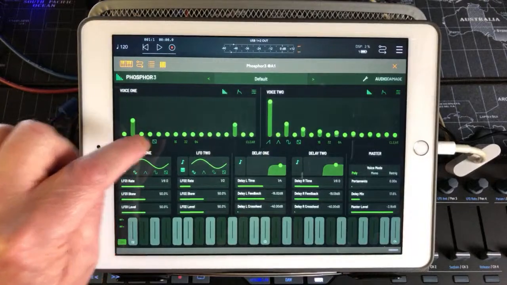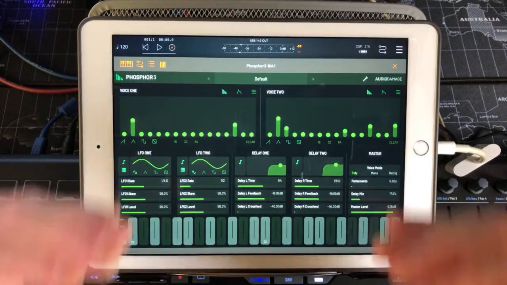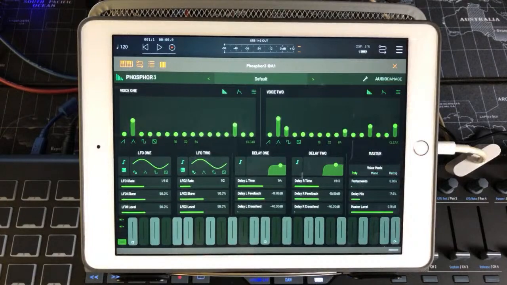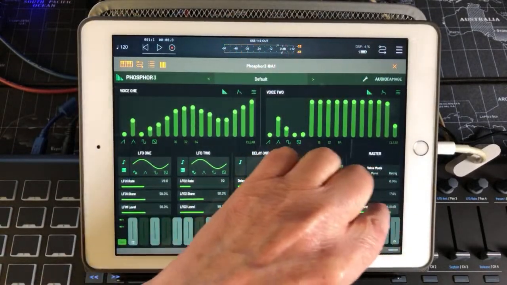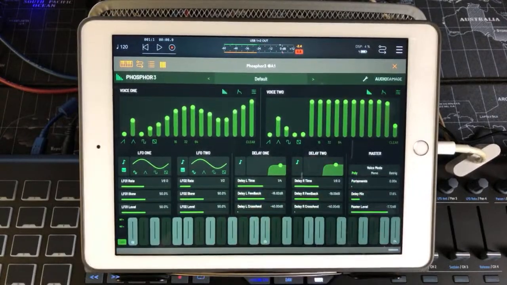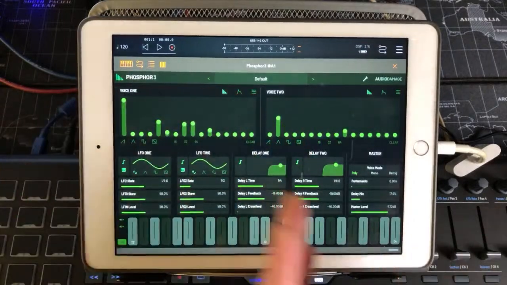Then you have a randomize, which randomizes lower regions, because Chris said that if it randomized everywhere, it can get unpleasant. So randomizing will kind of randomize lower regions.